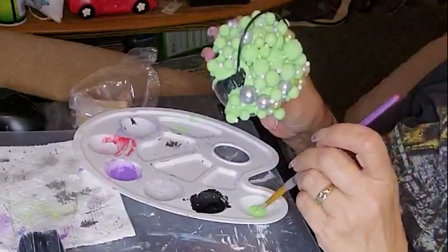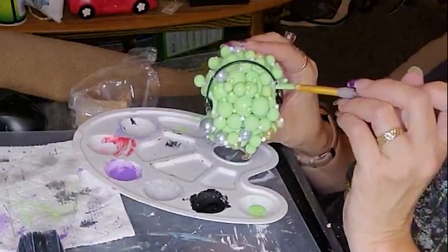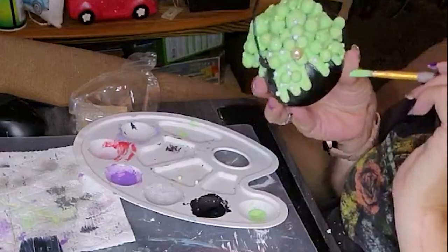As I said before, these cauldrons were part of two witch-themed tiered tray sets that we have in our shop. Each set has the cauldron, a witch's broom, a black cat garland, a book stack, and I think that's it. Could be wrong, there could be another piece, but I'm missing it.